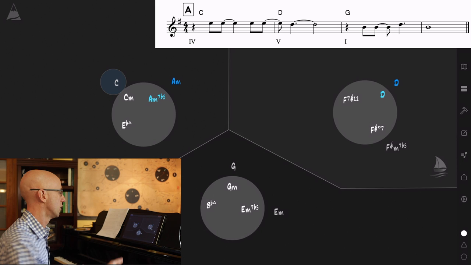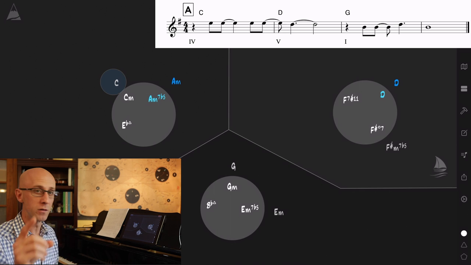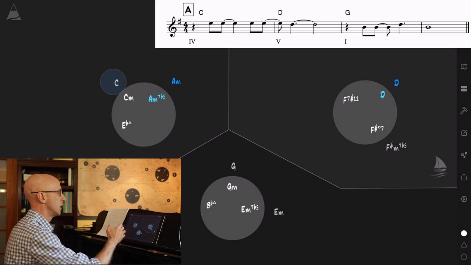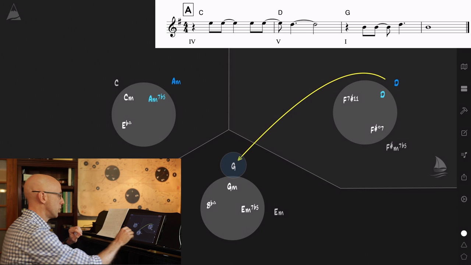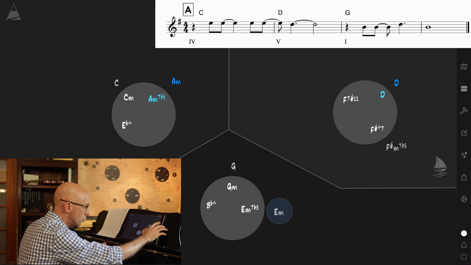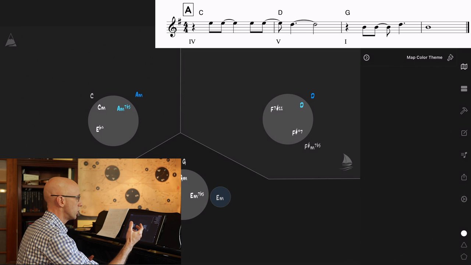We'll get into more of what that means in a second, but let's look at the chords by way of their name for right now. We'll talk about functions in a second. So now we're gonna go A minor, D, G, and we're gonna replace the last G with E minor, the 6th chord of our key. So let's go into what I mean by the 2 and the 6 by changing the way we're viewing the map from these chord names to their function.